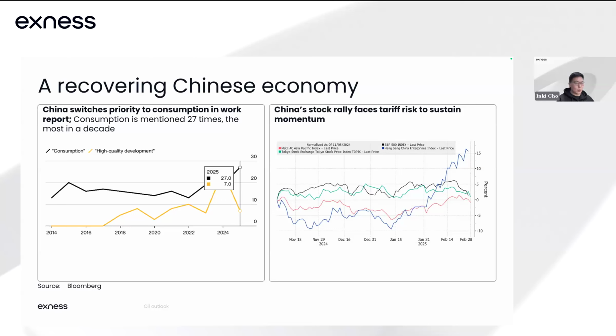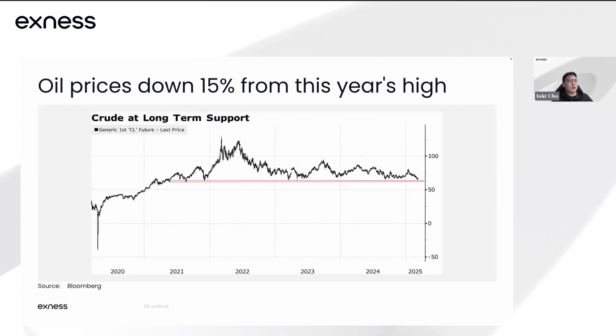Since China is the world's largest crude oil importer, a recovery in Chinese demand and renewed confidence in the Chinese economy could lead to a rapid rebound in Chinese oil consumption. This in turn could put upward pressure on global oil prices, and it could offset some of the recent downward trends in oil prices as well. As mentioned earlier, oil prices have been on a steady decline recently, and signals pointing to weaker US oil demand, such as economic uncertainty and risks from tariff policies, are adding downward pressure. Currently, crude oil is trading around $65 per barrel, as I mentioned previously, marking a 15% decline from this year's high.